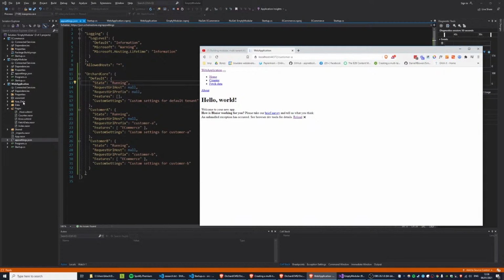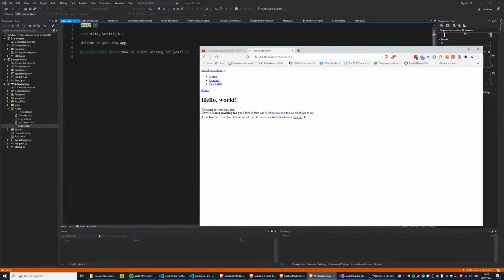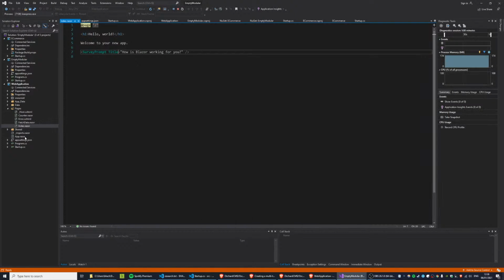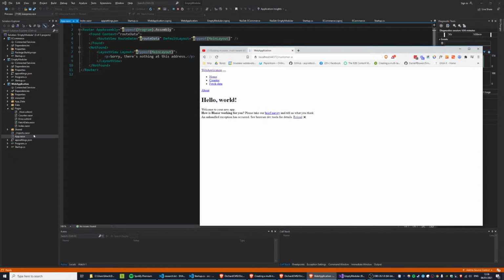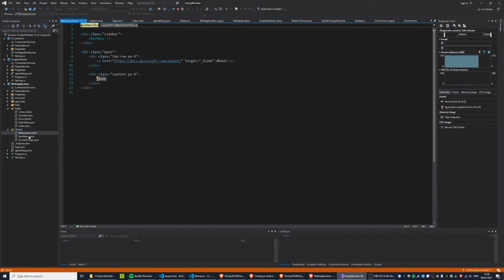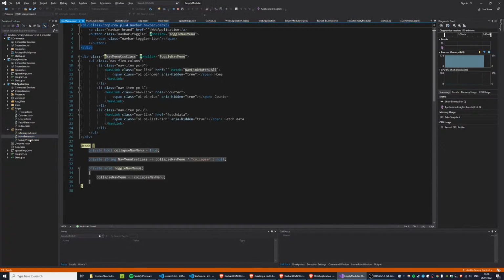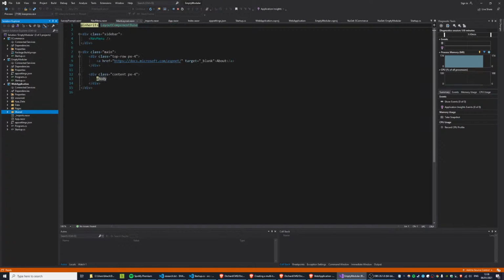So this is the web app pages index. Hello world. Where's the route? How does the routing work?